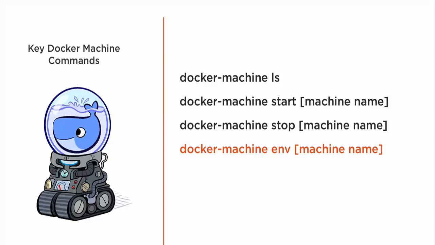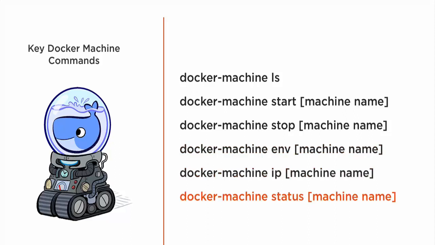And then we showed some simple commands like docker-machine ip with the machine name and docker-machine status with the machine name. Now, as a quick review, the ls command will actually give you everything that ip and status will give you as far as the commands go, but ls shows all the machines, and if you did have a bunch of them, then you'd have to figure out which machine you're looking for. Whereas with docker-machine ip or docker-machine status, you can get that machine's info directly.